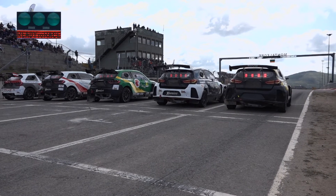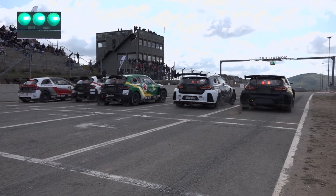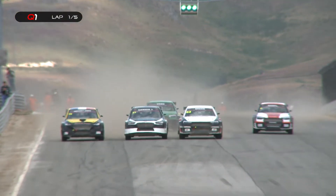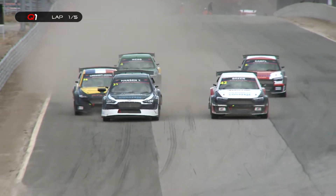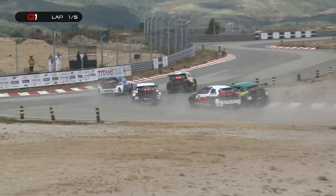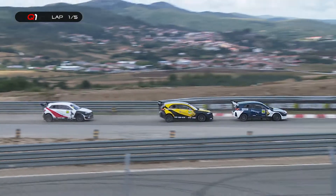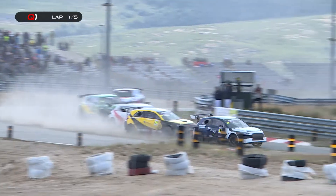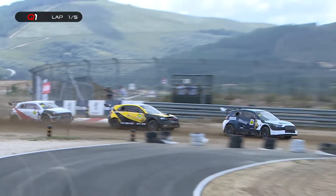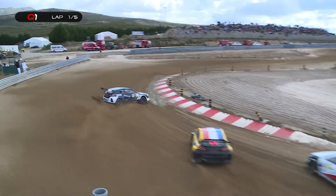Ready-to-race board is displayed. Q1 Race 2 here in Portugal is underway. Very good launch there from Jerome Grosjean, and Timmy Hansen also getting away well. Three wide down towards the first corner — they all seem to brake very late indeed. Timmy Hansen has the inside line and gets the whole shot into turn one. Breen on the outside gets through on the corner exit and is nearly pulling alongside Timmy Hansen. Absolutely fantastic stuff from Timmy Hansen. They are all very, very careful in the first corner, which is good — everybody wants to get to the end of the race, not like yesterday.